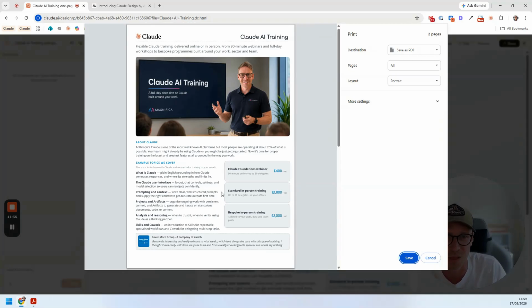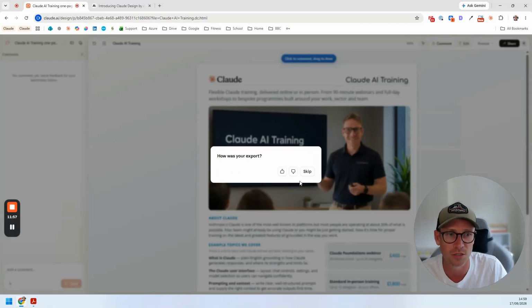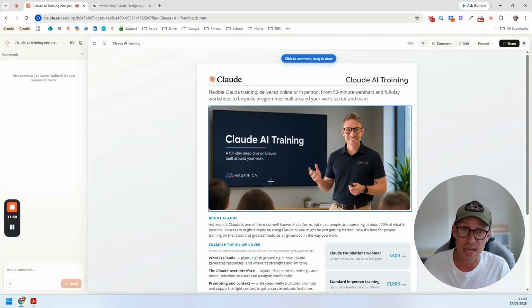The interface was a bit new. I had to figure out how it all was hooked together. But now I've got that learning, I could well see producing documents like this only taking 2 or 3 prompts and maybe 2 or 3 minutes once I've got my design system in place and something like this as a source or an example to help the model go and do what I want it to do. So what I would say is go and have a go. I think it's worth playing around with.